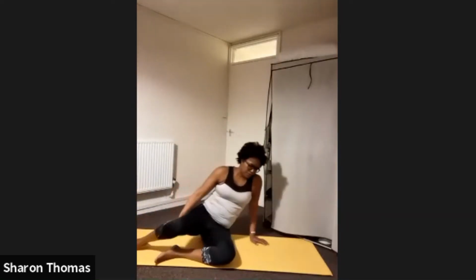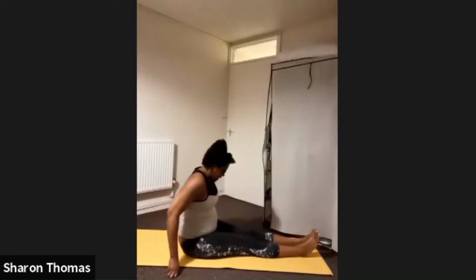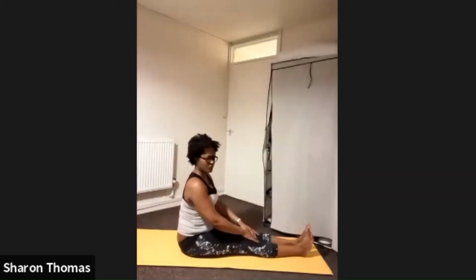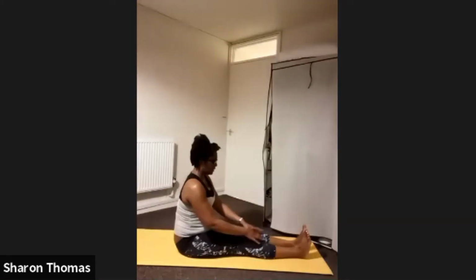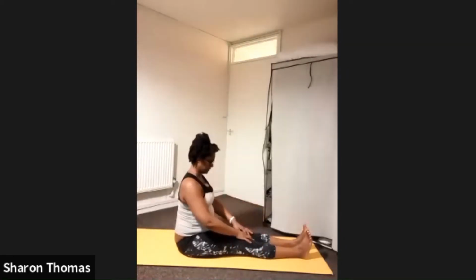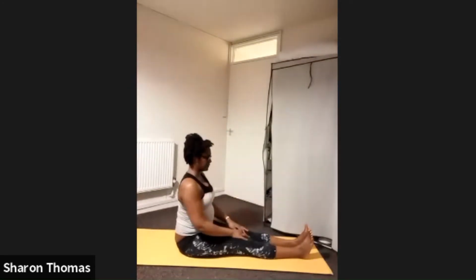So in your seated position, I'll turn this way. So sitting with the legs stretched out in front of the body. So pointing the toes up towards the ceiling. So engaging the muscles in the legs, so pushing the backs of the legs into the mat and pushing the toes to the ceiling. So we're maintaining a lengthened spine here. So imagining that a string is being pulled up through the crown of the head.